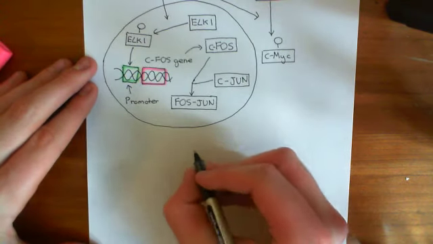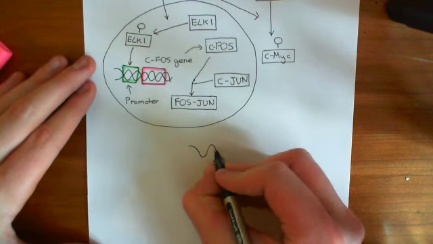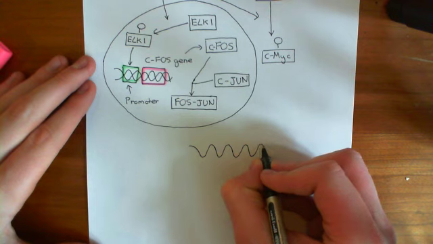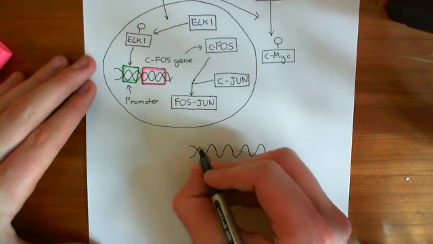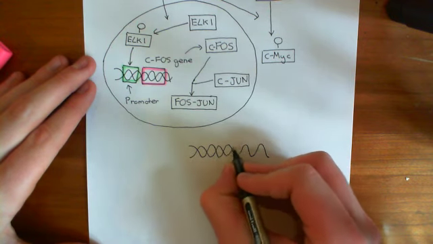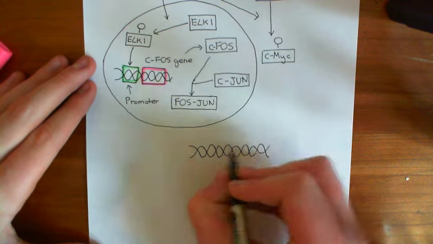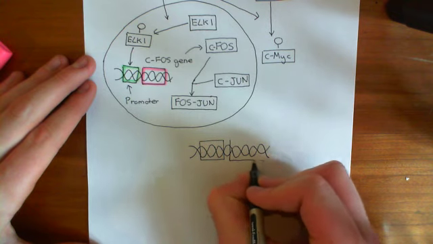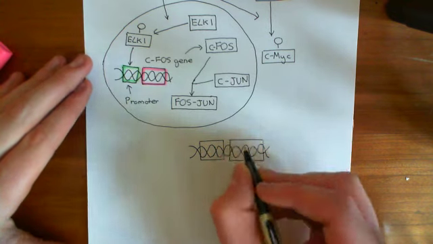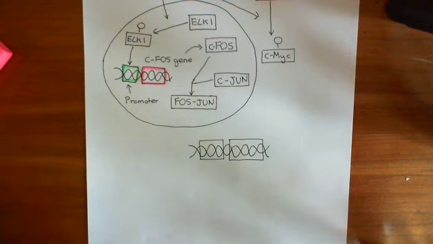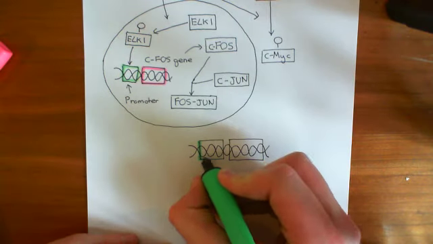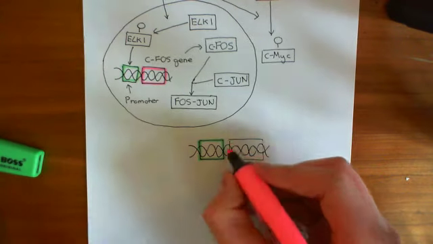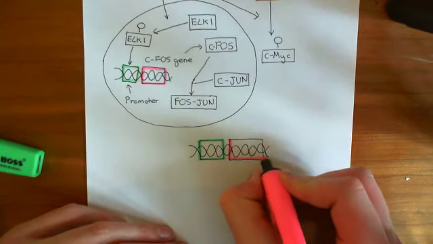Okay, so let's draw other genes here. Okay, so these are genes which are going to be turned on by our fos-jun dimers or our C-MYC protein. Okay, so we have our DNA here, and we'll have a promoter region here, and a gene here. So these fos-jun dimers, or this C-MYC transcription factor, are going to bind to the promoter regions of loads of different genes here, and it's going to increase or decrease potentially the transcription of the gene.